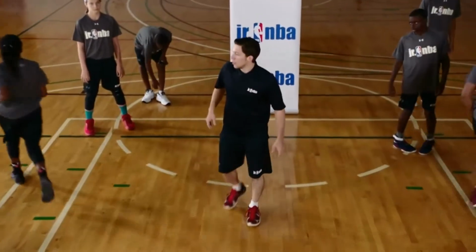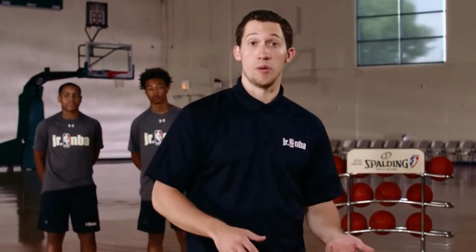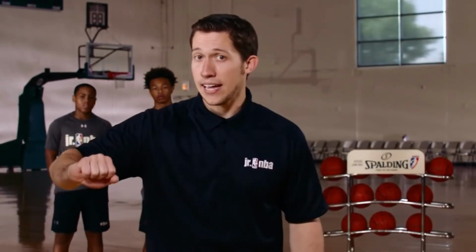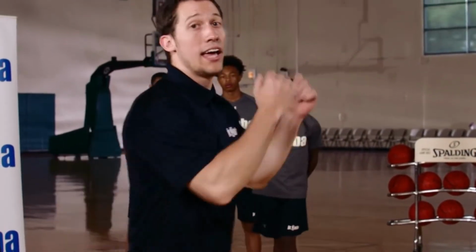And freeze. Good job, guys. Now, make sure you prepare your players that there's gonna be contact when we're going for a rebound. But every time we wanna make sure that we're telling them that we tag, that we turn, hold that box out so that player's not getting around us, and then we go get the rebound. And that is the no ball box out drill.